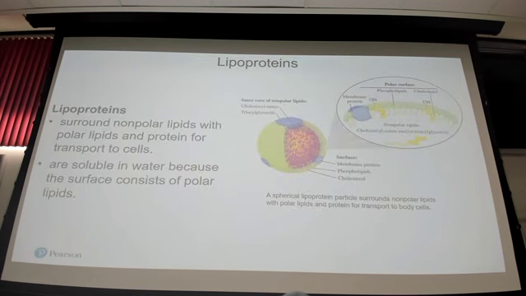What lipoproteins do is they surround the cholesterol ester molecule that is on the previous slide. And they bring that molecule to wherever it needs to go in the body so that it can perform whatever function it needs to perform. Any questions about what lipoproteins do? I want you guys to take a 10-minute break.